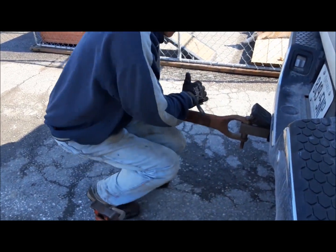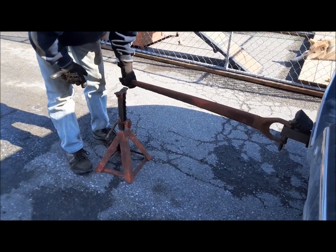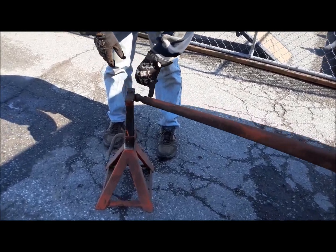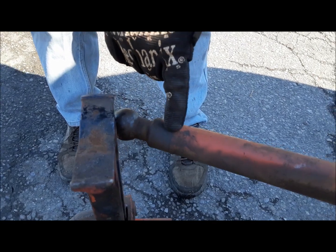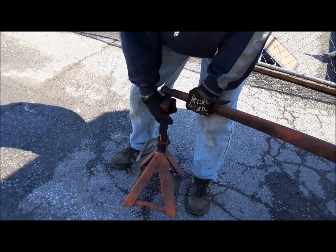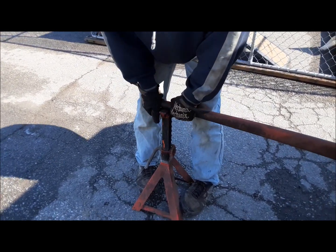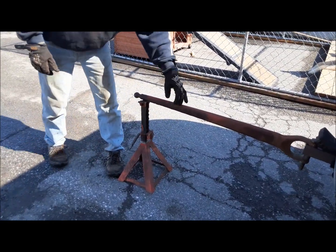There we go. Now, get an axle stand, and here's what we're going to do. You see here where the ball is welded onto that? You don't want to have your axle stand beyond that weld. I usually put the axle stand right underneath the weld. There we go. So that's got some load on it. We're going to use the weight of the truck to help us.